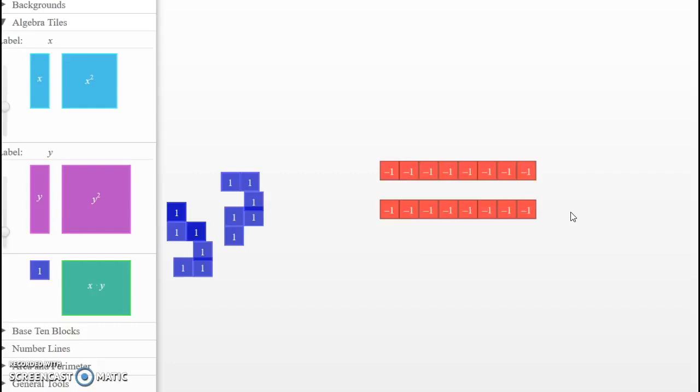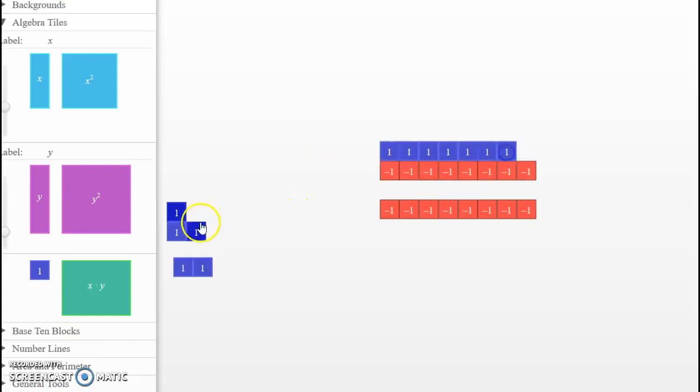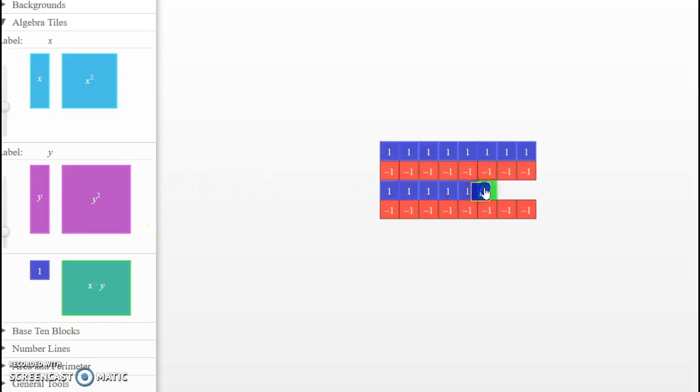Remove twice or remove 2 copies of negative 8. So if we started with nothing in our whole here, what we need to do is add in the zeros again, enough so that we can remove twice or remove 2 copies of negative 8. So we're going to actually remove the opposite of what we did on the previous set. So remove 2 copies of negative 8.